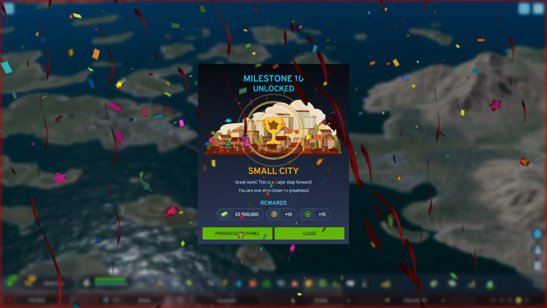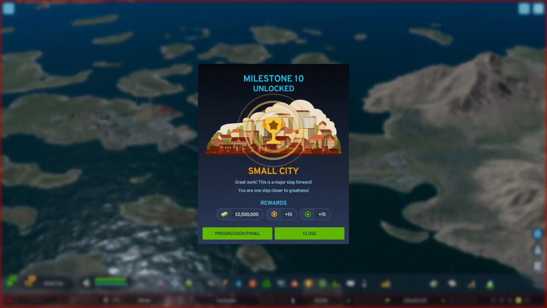Hey, Future Yeti here. I was just loading the game up to showcase our production panel because I realized in editing that I forgot to do that. And it turns out that as I loaded the game up, we hit milestone 10. So we are now a small city. Great work. This is a major step forward. You are one step closer to greatness. We got $2.5 million, 10 stars, and 15 squares.